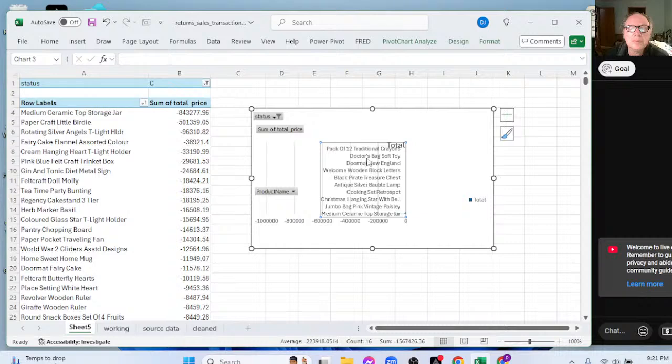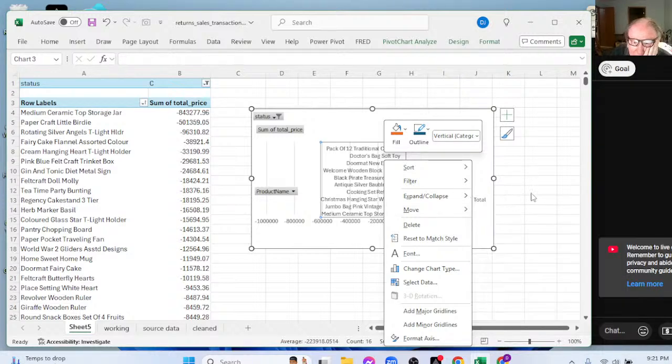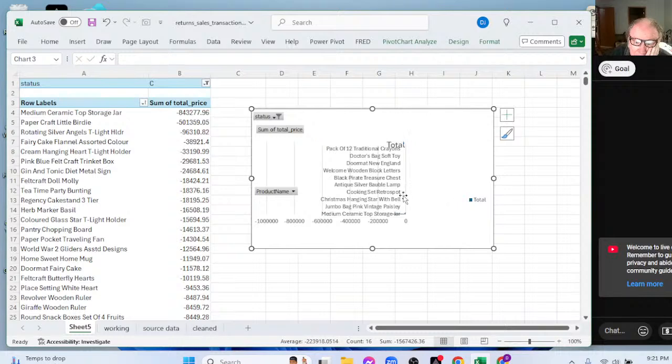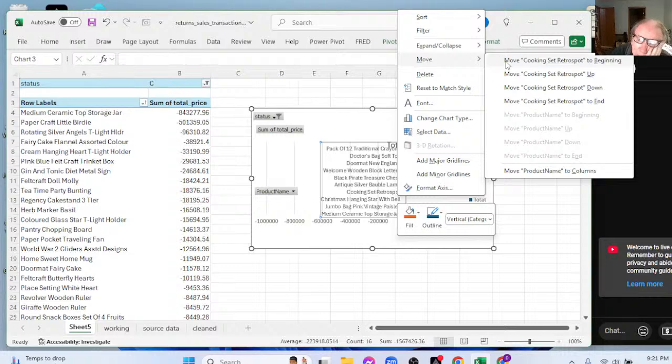move? See, it's highlighted. But the trouble is, we're actually moving the. What I'm trying to do here is I want to move the.